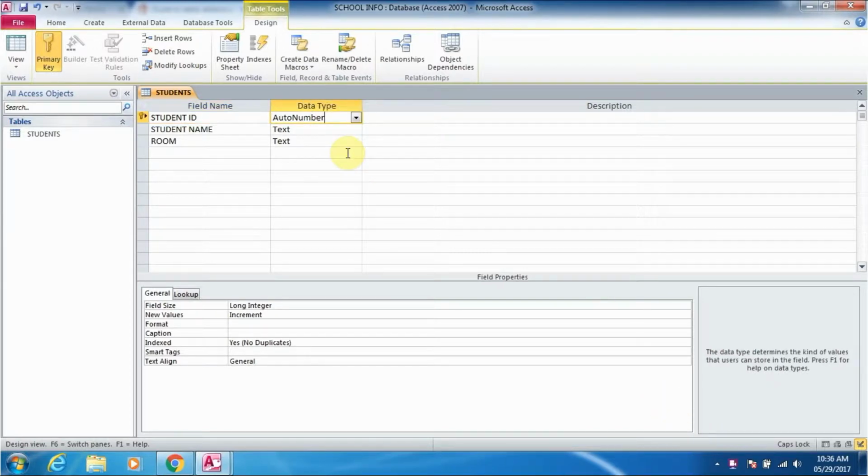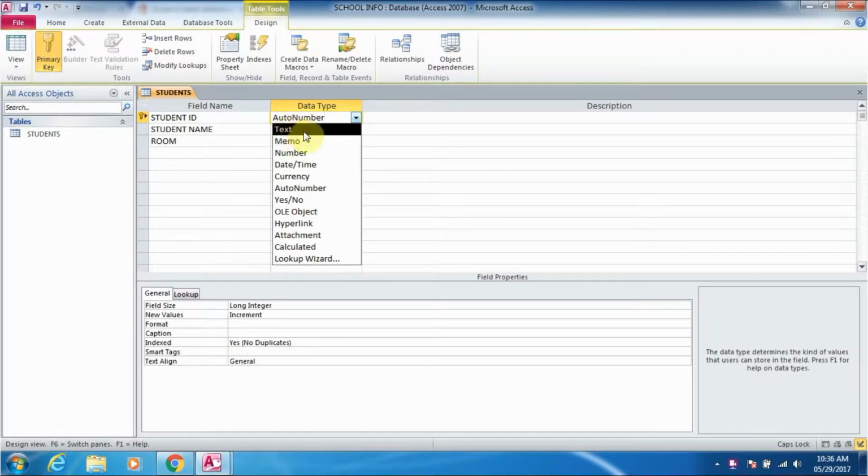In each case, the data type is going to be a representation of the type of data that is going to be put into each particular field. So some of the data types that we're going to be concerned with over the next few tutorial videos. We have text.